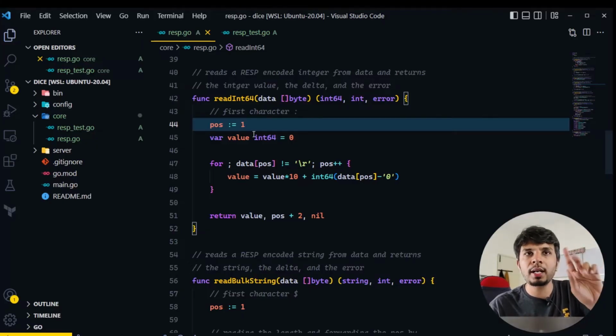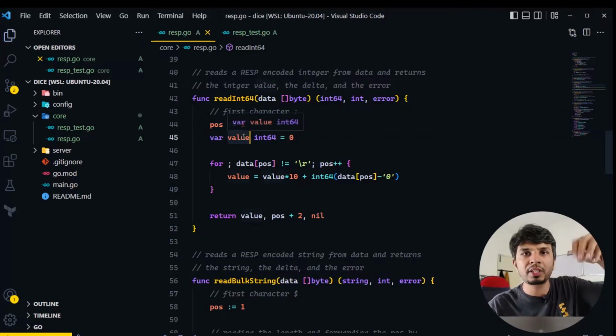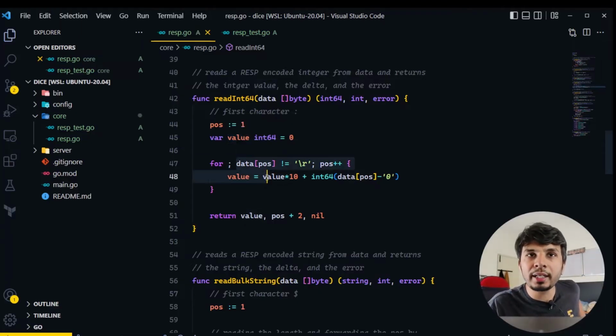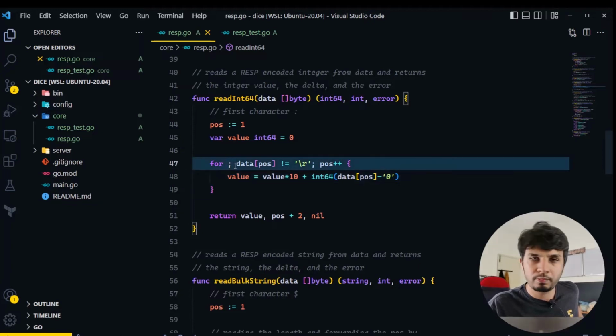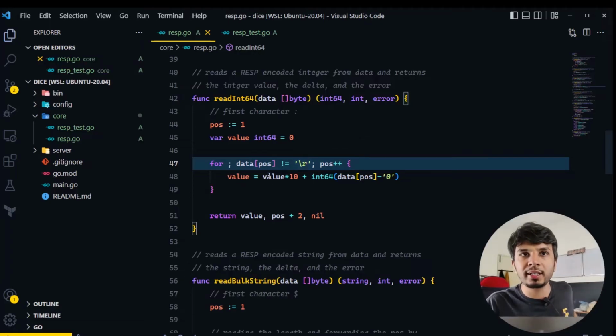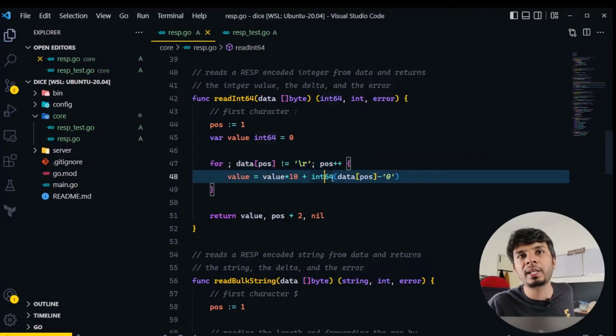So pos equal to 1, and I'm creating a variable called value in which I'll be reconstructing the integer, because I'm getting the integer in the string format or in the byte format, and now I have to convert it. It's a string to int conversion. So while iterating, for pos equal to pos, data of pos not equal to /r. Until I discover /r, I'm reconstructing this integer using value equal to value into 10 plus int 64 of data of pos minus 0.